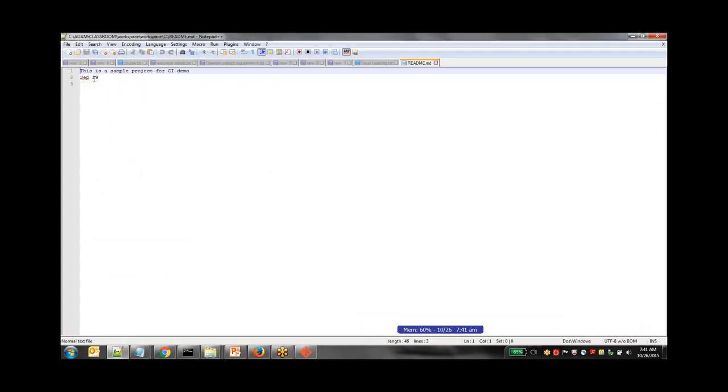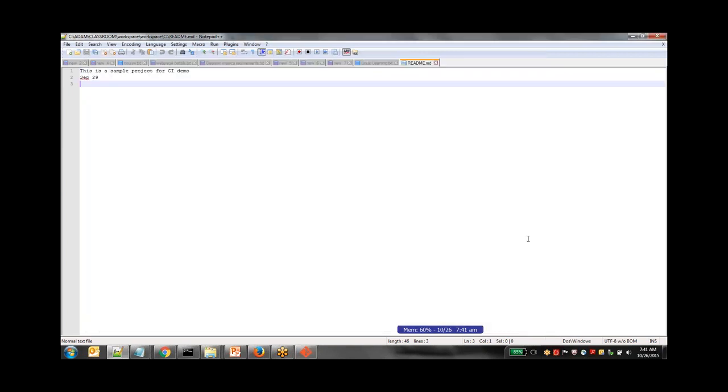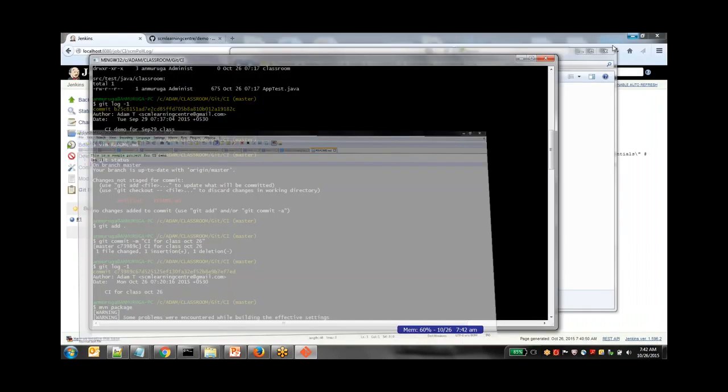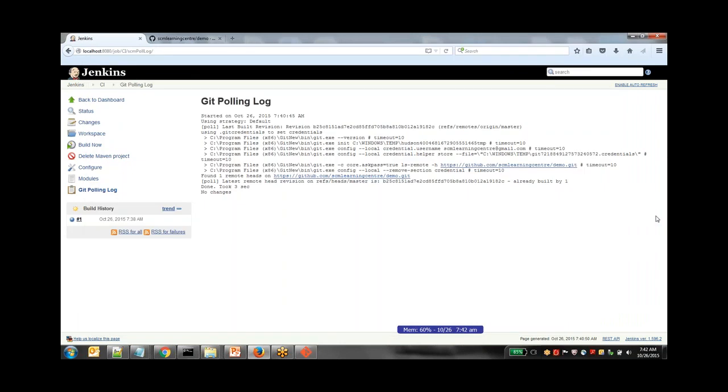So if you see, it is still pointing to the old data. Why? Because we have not yet submitted anything from my local repository to the central repository. So it is still available only in my local repository and not in the central repository. Okay, now let's wait for some time and see how it is going to behave.